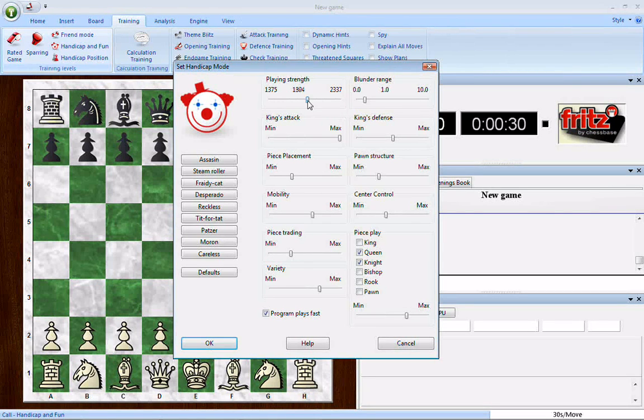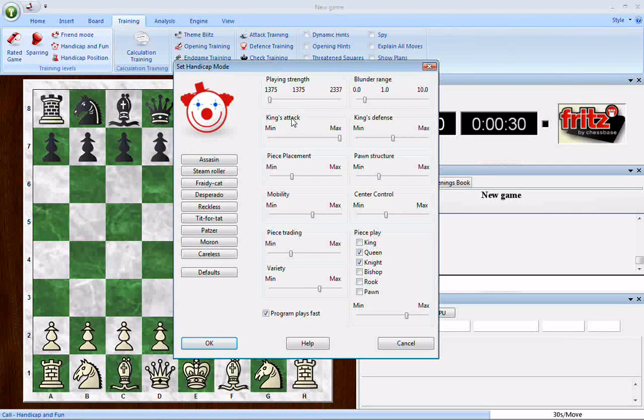So if you come the whole way to the other side, which is what I'm looking at doing here, if you're a beginner, this is what you want. You try to get the program to play as weakly as you can. Stronger than you, hopefully, because you only get better by playing stronger players. Stronger than you, but not so much so that you're not getting a competitive game. You want to play a game. You don't want to get slaughtered after 15 moves. So you want to get a little bit of playing time in. This is one way to do it. You can set the playing strength lower.